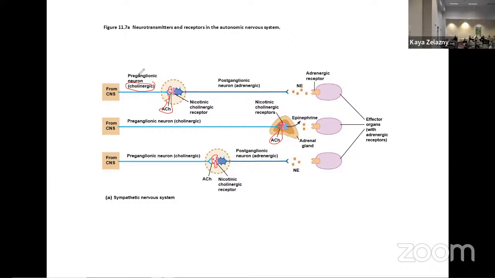Okay. So if I say a cholinergic neuron, that's one that releases acetylcholine, which is always going to be true of our preganglionic neurons. In each of these, you can see that these neurons are labeled as cholinergic. That means each of them releases acetylcholine. However, our postganglionic neurons here are adrenergic. So they're releasing norepinephrine. Adrenergic neurons for our postganglionic neurons.